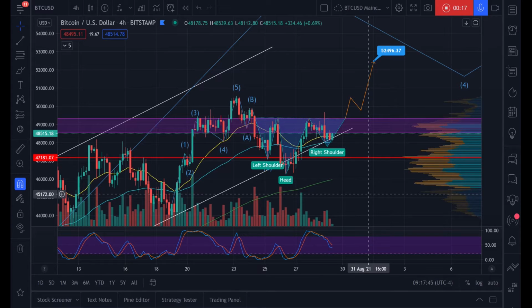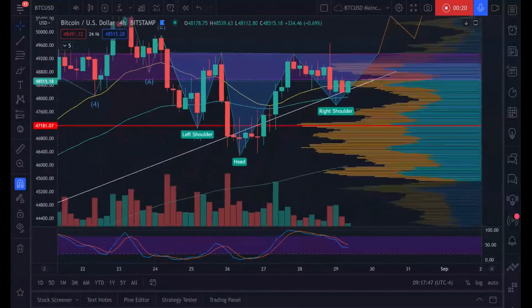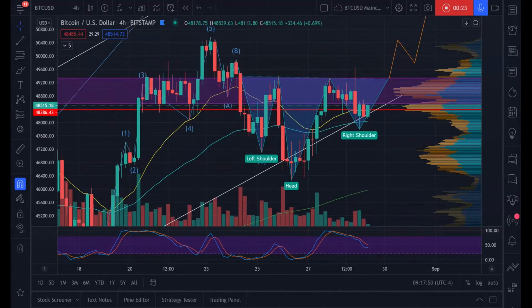So yesterday where we left off, we were looking at this inverse head and shoulders and saying that Bitcoin was showing strength by 1, forming it, 2, actually playing it out. And yesterday we were around here and we were on the uptrend and we actually broke out of the head and shoulders but got rejected swiftly thereafter, making for a lower low. But that's still within the terms of this construction of this market structure, right?